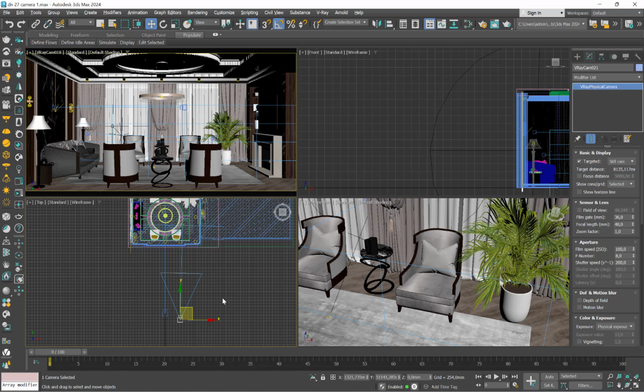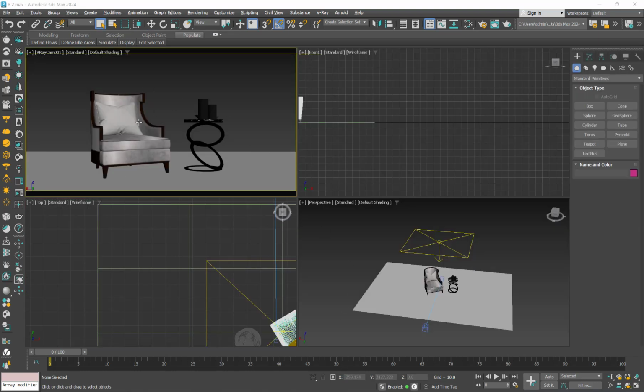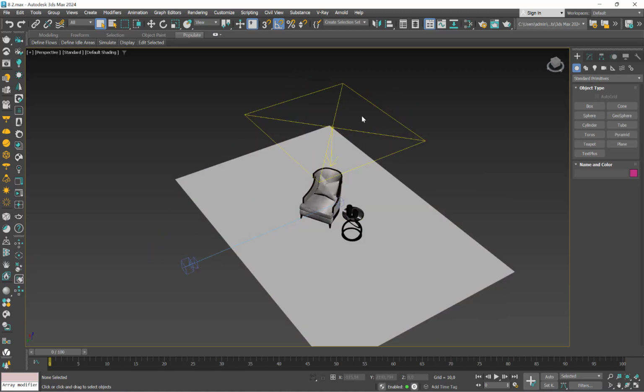And the first option here you can see it's about the target of our camera. We can have a target for our camera or we can have a free camera. Usually we are using an interior design targeted, but it's a lot easier to explain that on a small example. So let's get back to our previous scene if you remember it. We had here a few models and we had here a light and a Vray Physical camera set on default.